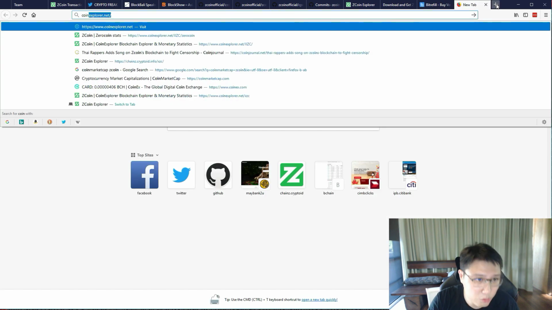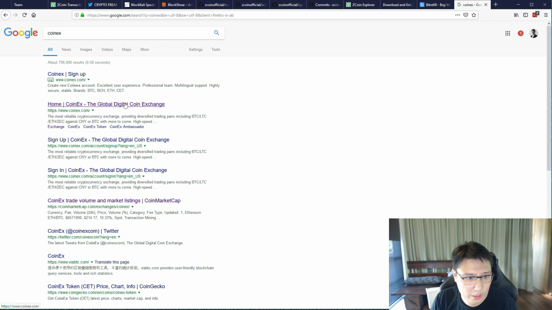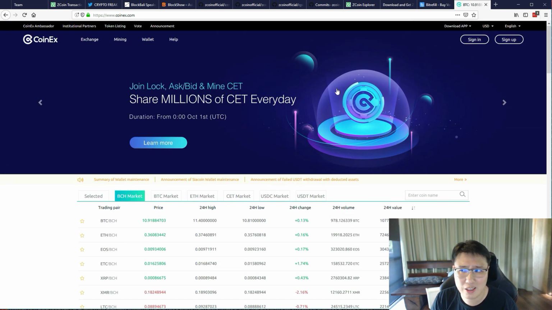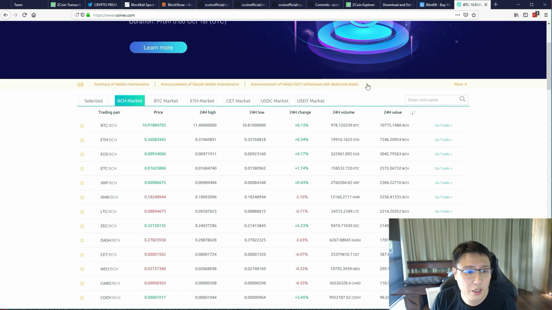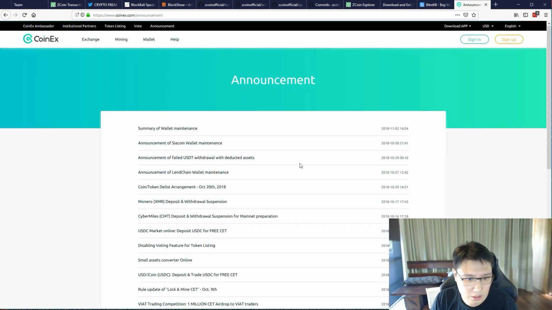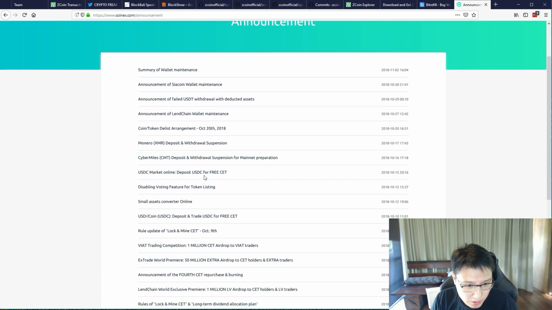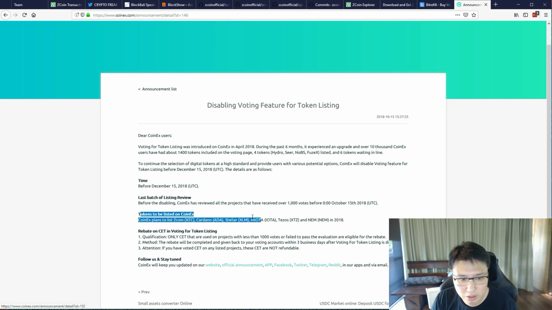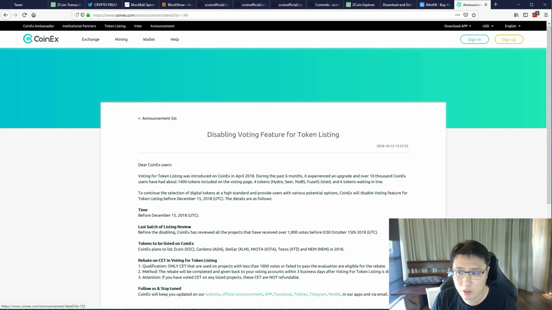Coinex has also agreed to list us. They are quite an interesting exchange. They are run by ViaBTC, one of the very large Bitcoin Cash mining pools, and they have announced, let's see, where is it? Coin token summary. Well, they basically confirmed that. Here we go. So we see tokens to be listed on Coinex: Zcoin, Cardano, Stellar, IOTA, Tezos, and NEM. So they're not listing a lot, and we're very happy that we're one of the few to be listed on them. And one of the benefits of being on Coinex is that, if I'm not mistaken, there's no current KYC requirements to do trading on Coinex.